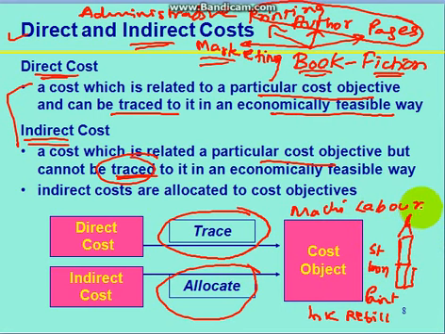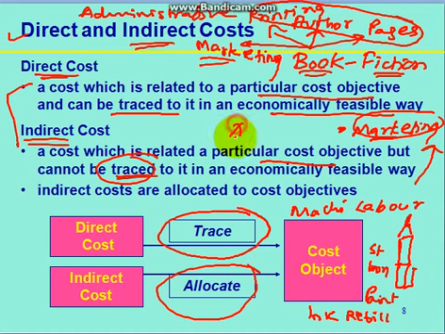But after manufacturing of the pen, it is required to go into the market. If no proper marketing is made, then how would you be able to sell that pen? So my dear friends, the things can be sold if they are properly marketed. So the marketing is indirect cost. Or if you are doing stocking of that thing and administration is able to handle that thing, then administrative costs are also there. For example, building rent and all that, which are not directly traceable, so that will come under indirect cost.